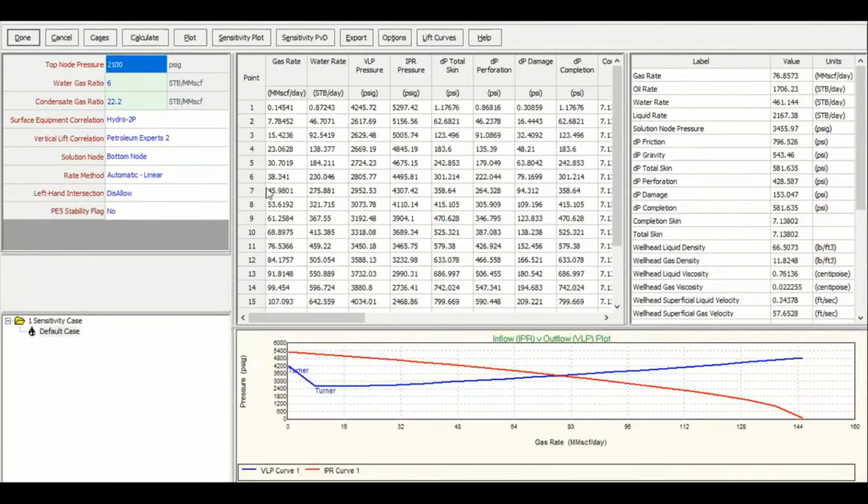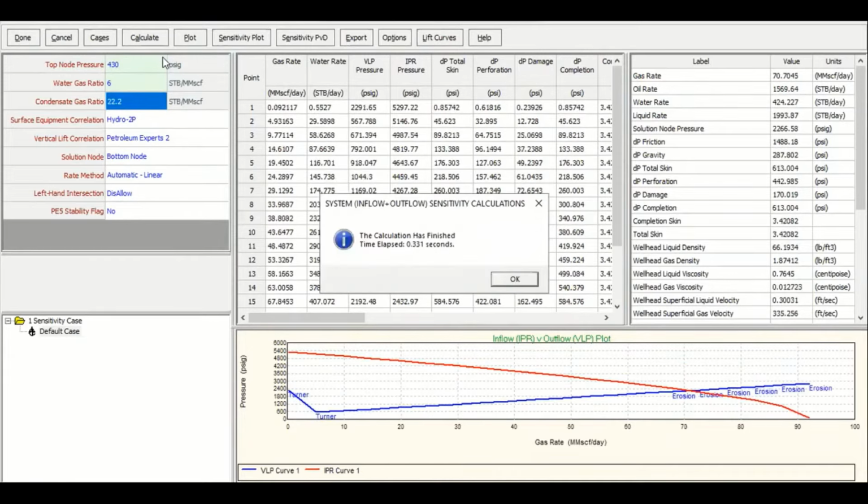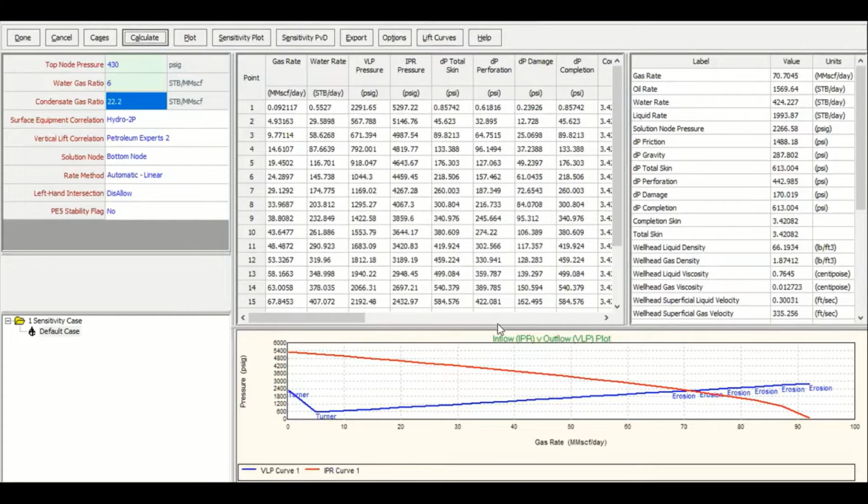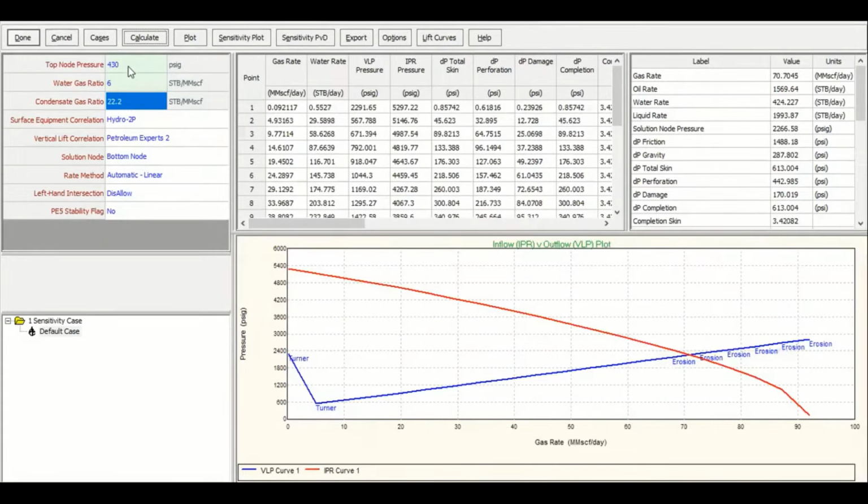Let's say the top node pressure, the wellhead pressure, is 430. And yeah, we can calculate. All right. So the top node pressure here is smaller, just to check it, because later on the wellhead pressure will be based on the gap.